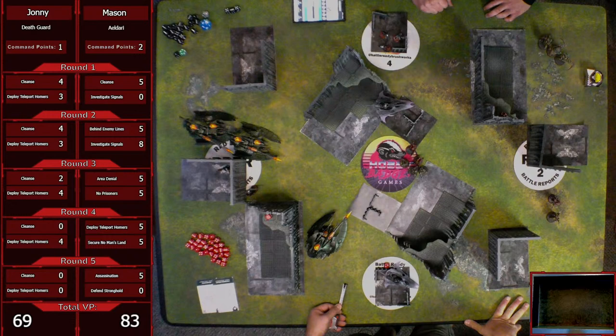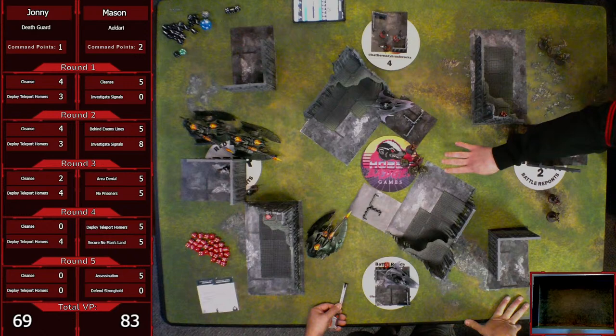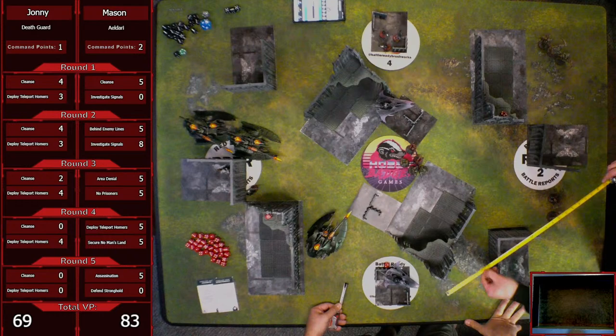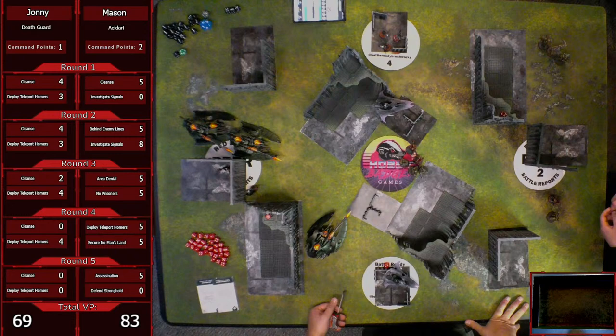Yeah, but if I charge, I can't cleanse. I know, but your teleport homers were 4, right? Or 3? 3. So you got 5, 10, 13 right now. Right. So you need to make a charge. Are they within charge range? No, not at all. Damn. 20. That's close. That's so close. That's why I thought I was close there, but I'm not.